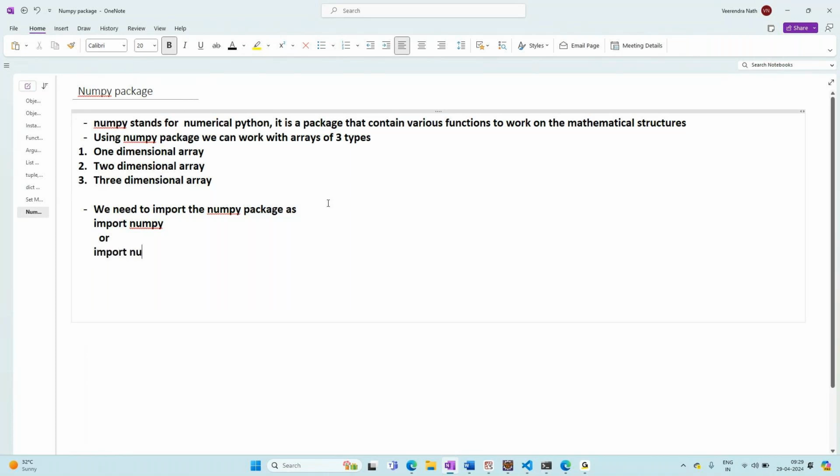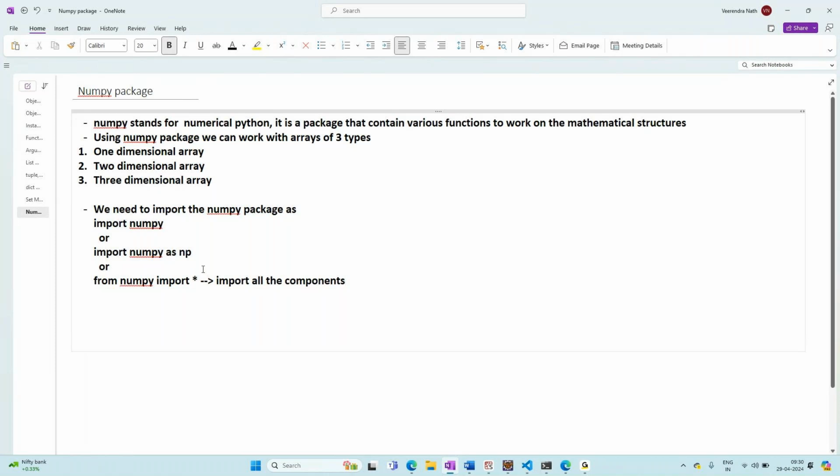Or you can use aliasing: import numpy as np. You can import it like this also, or you can say from numpy import star, which means you are importing all the components of NumPy. Star means all.